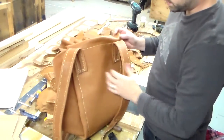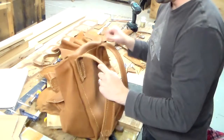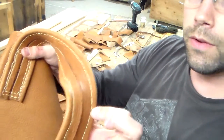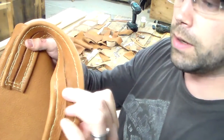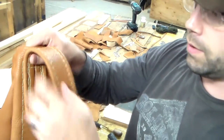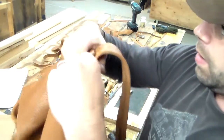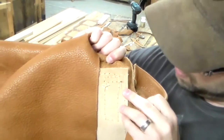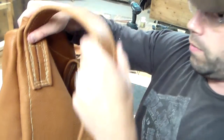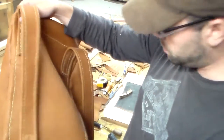What I've been working on the last several hours have been the straps. They've come up pretty nice. So, just two pieces of leather. Sorry, one piece. This is one piece of leather that was twisted over from the outside to come in, and then hand stitched. So I glued it first to add even more strength to it, and then I hand stitched it all along the sides, attached to the back. And that's another reason why I wanted to double it up, because it'll add even more rigidity and solidity to being able to support however much weight I need. So these straps come up into a secondary strap, which is what I'm working on now.